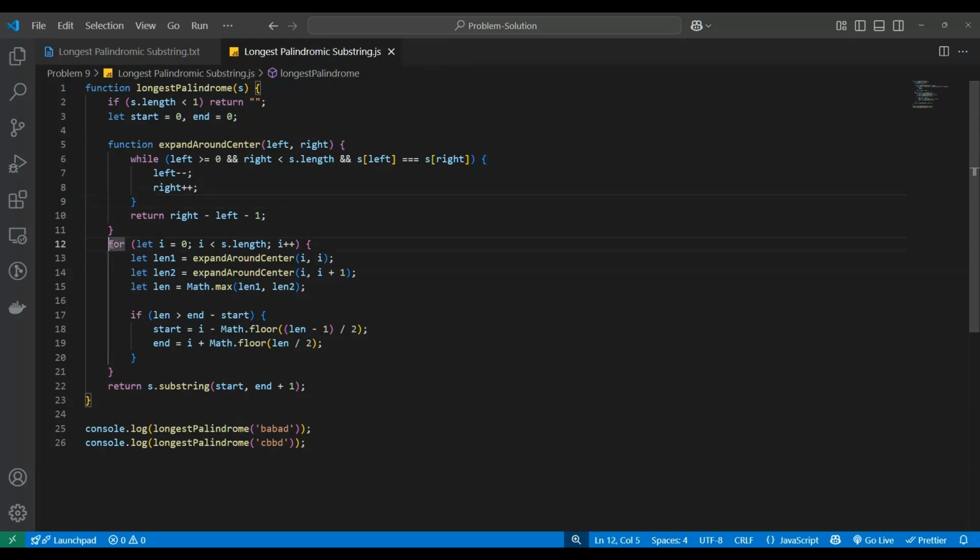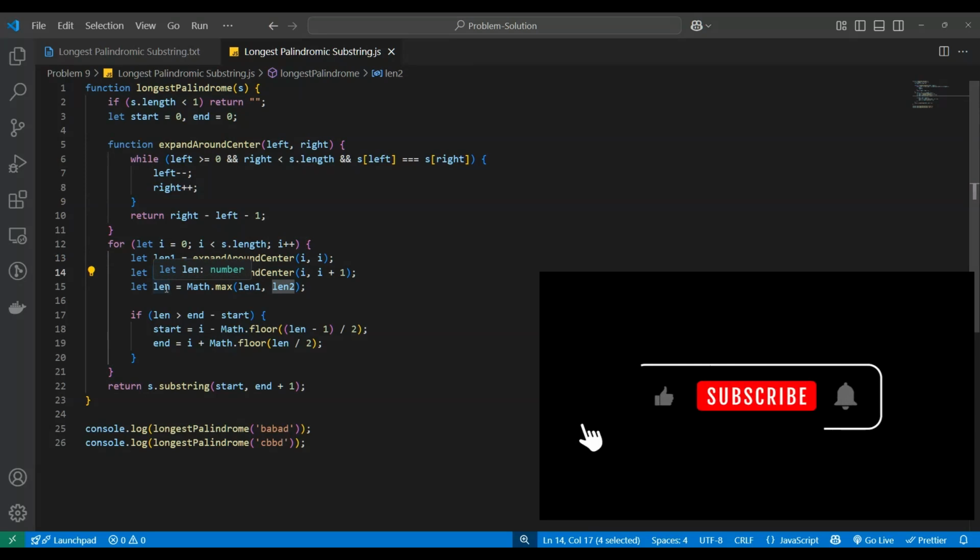Next, we are creating the for loop. Here is the main loop that goes through each character in the string, treating each index as a potential palindrome center. We created the variable here, which tries expanding from the single character center, with the len1, len2 we just created.